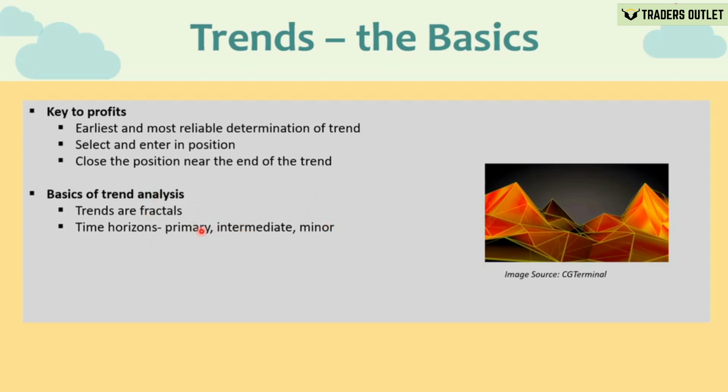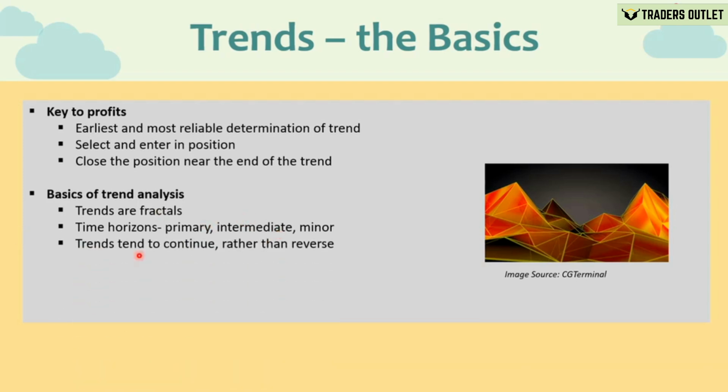As you can decipher from the names, tides are over a longer period, a slightly longer period of trading. Minor or ripples are very short. At least in Dow's time, he could not recognize the pattern or a trend and profit from it. Intermediate time horizon is somewhere in between. There is no standard period where the minor time period ends and intermediate starts, or where intermediate ends and primary starts, but it's more or less a relative term, right? So these are the time horizons.